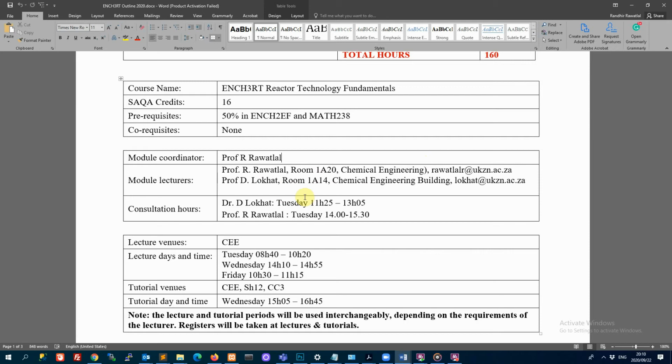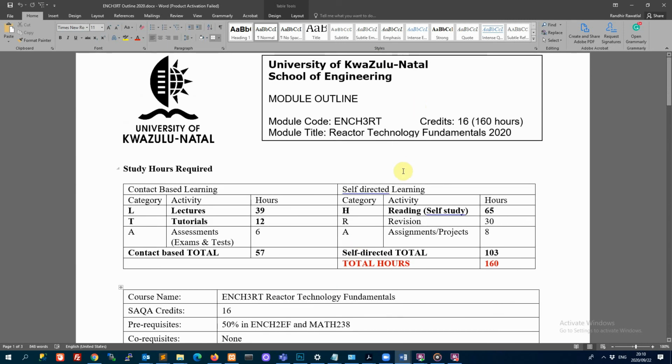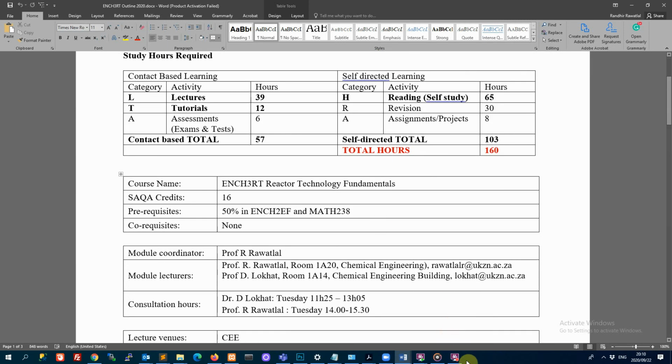Prof. Lockhart also works in reaction engineering, and he's done some great work, especially on the experimental side. So with that, we'll be releasing lecture content regularly each week, and we'll have a Zoom session where we can have our discussions. That's about it. If there are any more questions on the logistics and the setup of the course, please feel free to contact me.